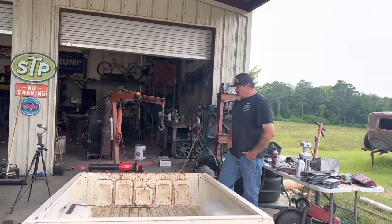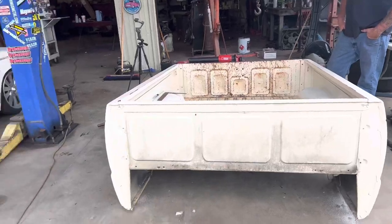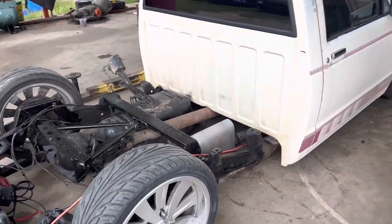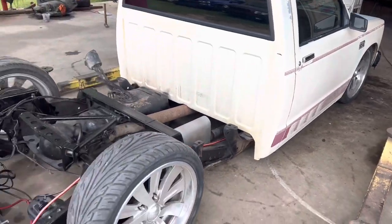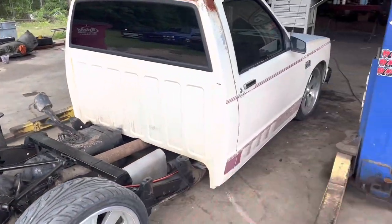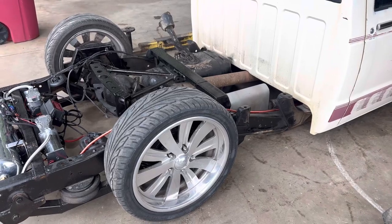It's Friday, me and Dan are both off work and it's time to get this S10 back together so we can drive it. It's been sitting in the yard for like three weeks and all it needs is the bed done, zip tie a couple more wires, and Dawson's bringing me two shorter tires for the front. It needed two tires anyway - there's a little dry rot. We got two good tires and two older tires, going to keep the two good ones on the back and flip the tread around the right way.